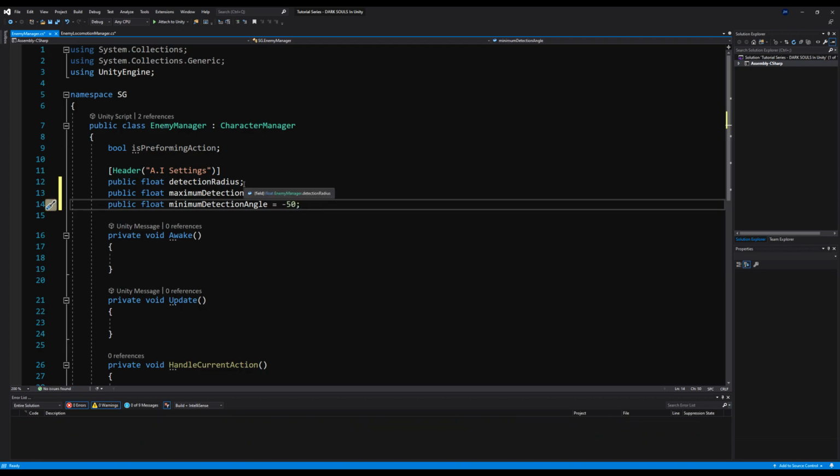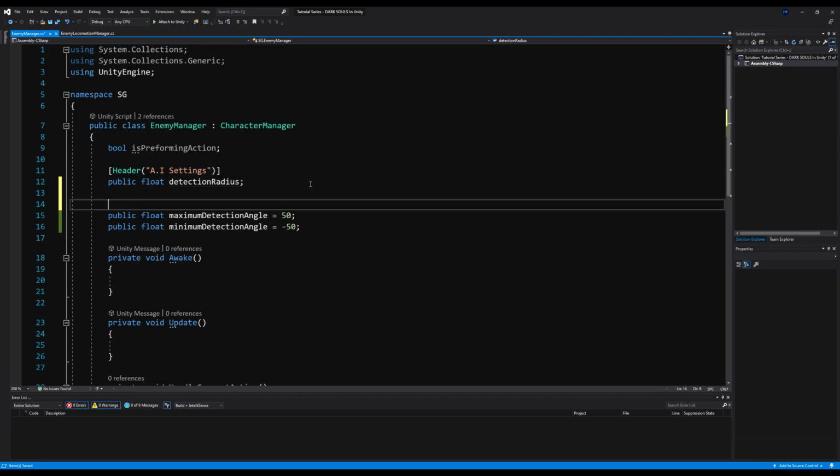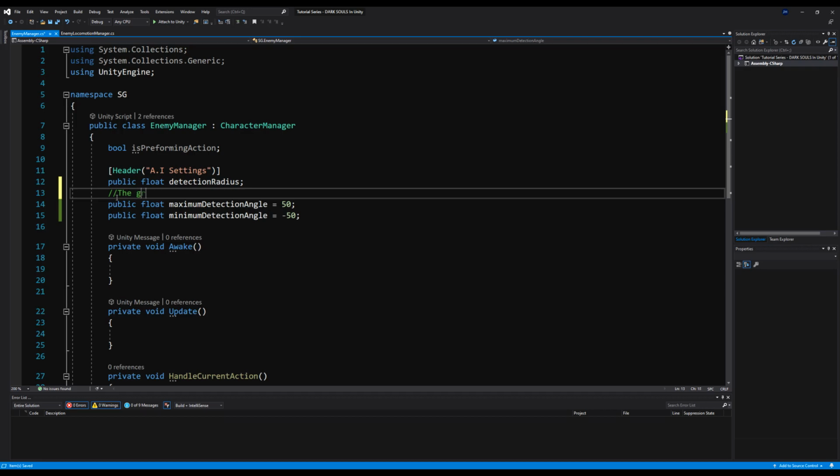And now to add a comment to this, basically what this is doing is the higher the maximum detection angle is and the lower the minimum detection angle is, so if you put it to minus 75 and plus 75, you're going to expand your enemy's field of view. So think of it in terms of eyesight, okay? If you crank that maximum number up higher and you put that minimum number down lower, it's like you put your hands on the sides of your eyes and eliminate your peripheral vision, and then slowly open them up. And that's what you're doing.